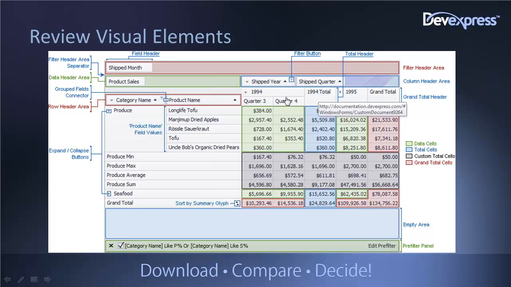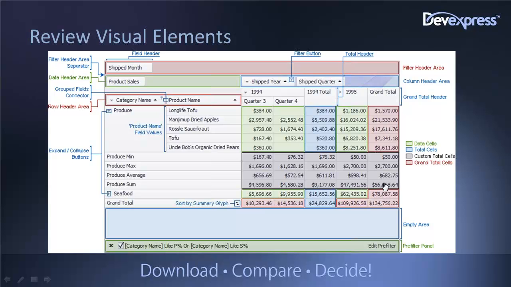Along with this, we also have the various headers for our columns. You can see, depending on the column fields that we have here, we have these headers that relate to those fields, but you also have the total headers so that we have a summarization at each level of the various totals. Then we have all the different ways that the data is actually displayed in here. You can see we have the various total areas. In this one, the grand total is at the far bottom and far right.